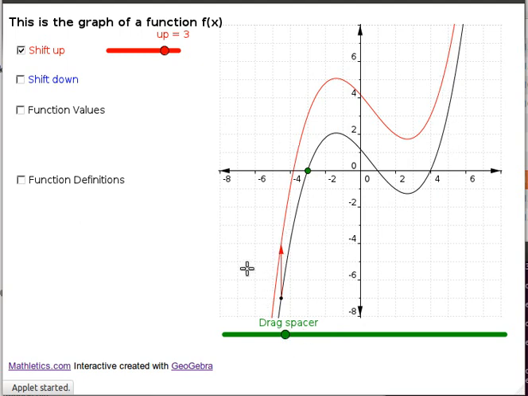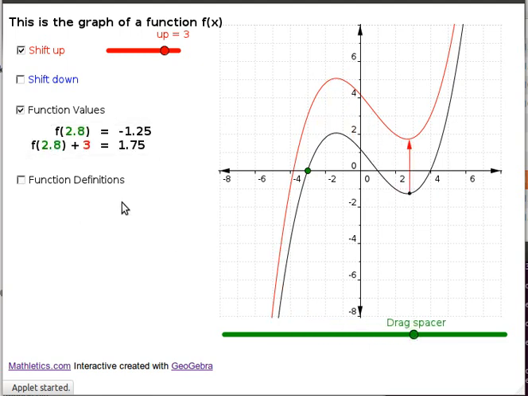Now I know over here that it looks like the graphs are closer than they are here, but if you measure them vertically, if you look at the length of this spacer as you drag it along, you can see that it's 3 units long there. If you put it over here, it's still 3 units long. So it looks closer over here. That's just an optical illusion. You can't bring your eye away from the distance from there straight across to there, when what you're supposed to look at is from there straight upwards, a vertical distance. So the vertical distance of that graph to that graph is still 3 everywhere along.